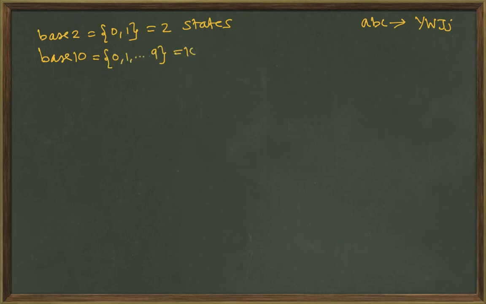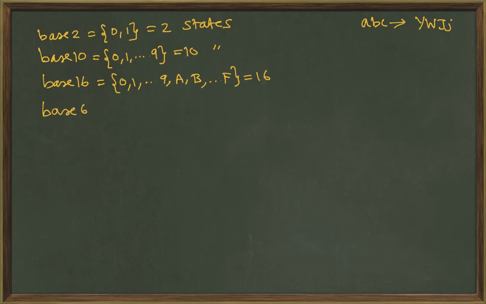Before we jump into Base64, what is Base 2? Base 2 is nothing but 0 and 1. There are only 2 states. So what is Base 10? The decimal number system that we all use, 0, 1 up to 9. So there are a total of 10 states. That's why we call it Base 10 encoding. So what is Base 16 encoding? Base 16 is nothing but hexadecimal. After 9 you have A, B, C, D up to F. So together you have 16 states. That's why it's called Base 16 encoding.